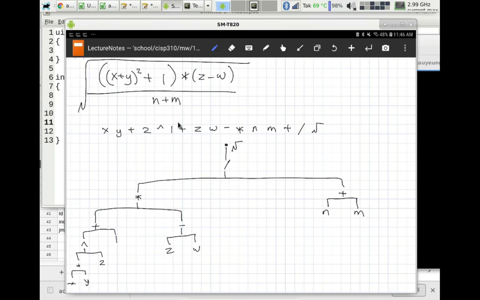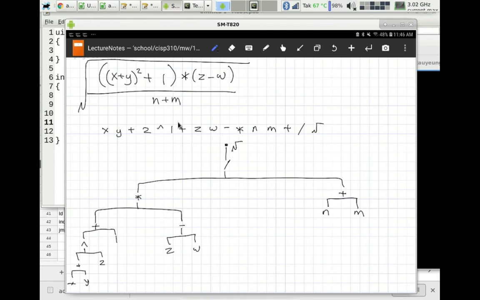But the division has the entire right-hand side unexplored. So we go to the right-hand side, we go to the plus, then we go to the left-hand side of this, which is n. Spit out the n, go back up to the plus, we have the right-hand side for the n to explore. Spit out the n, go back up to the plus. This time we have nothing to explore with the plus. Spit out the plus, go back up to the division. This time we have nothing else to explore with the division.